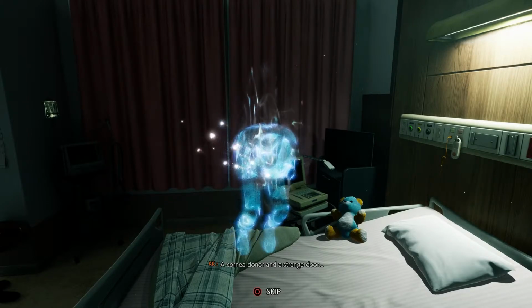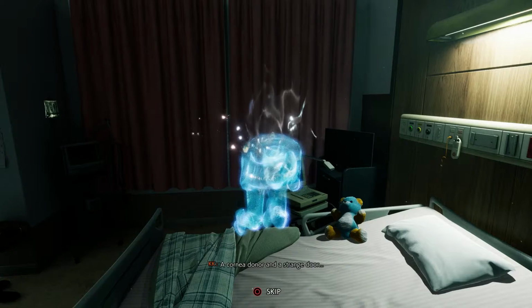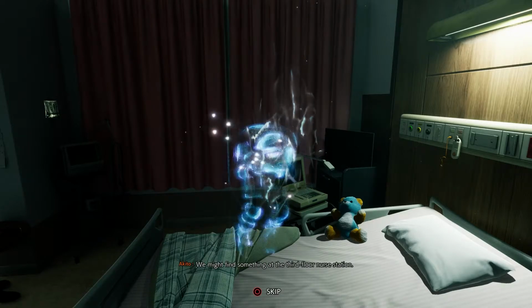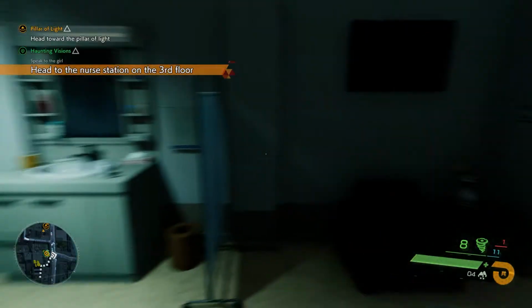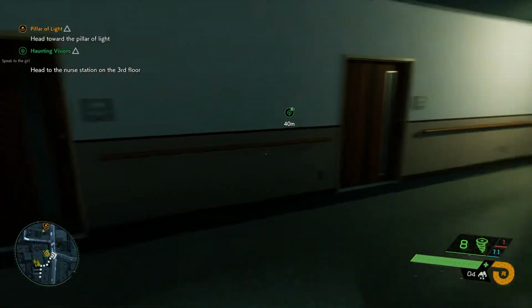A cornea donor and a strange door. We might find something at the third floor nurse station. Okay, so scary lady, third floor door always shut.